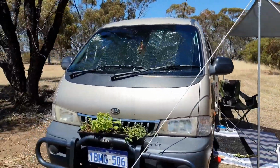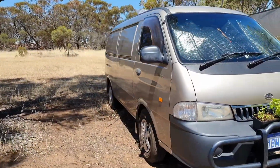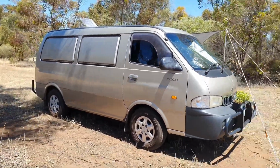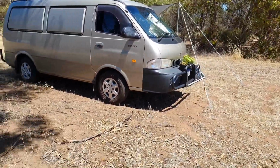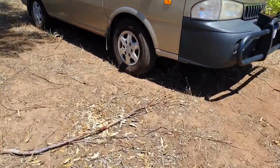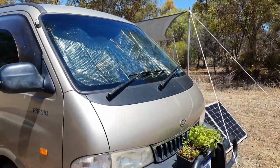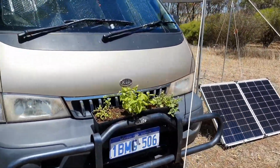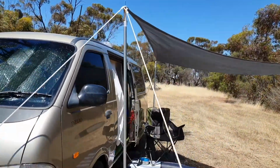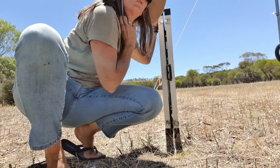When I first bought the van, it was blowing smoke like you wouldn't believe. So I decided to invest a fair bit of money into the motor in getting it all 100%, and I also bought some new tires. Overall it's been a pretty good investment and a cheap alternative to Tonka and my home. I was going to move into a van.